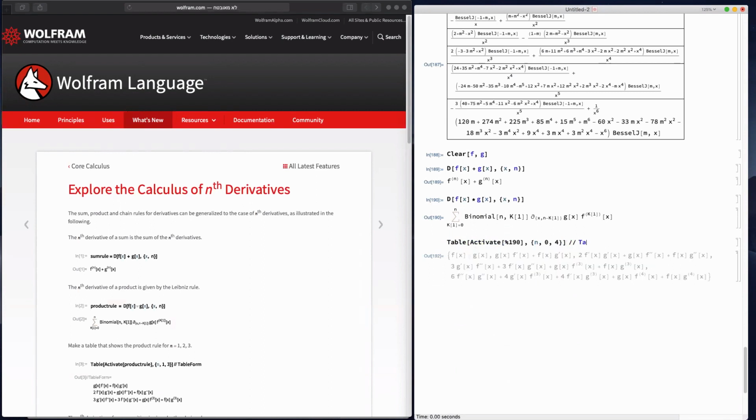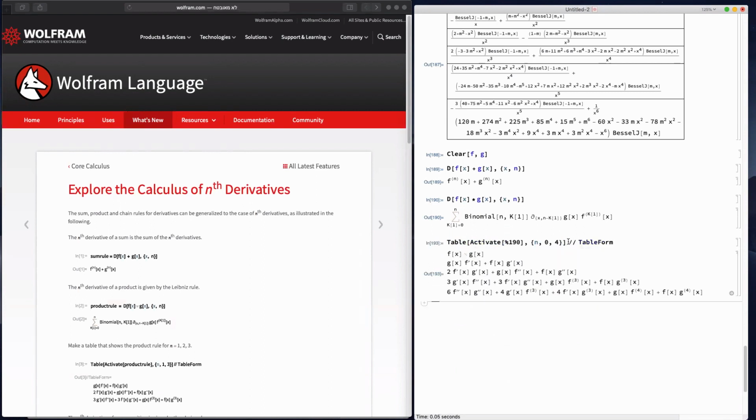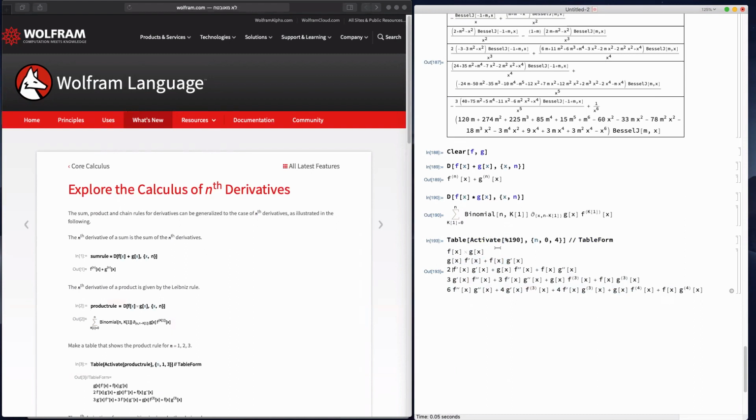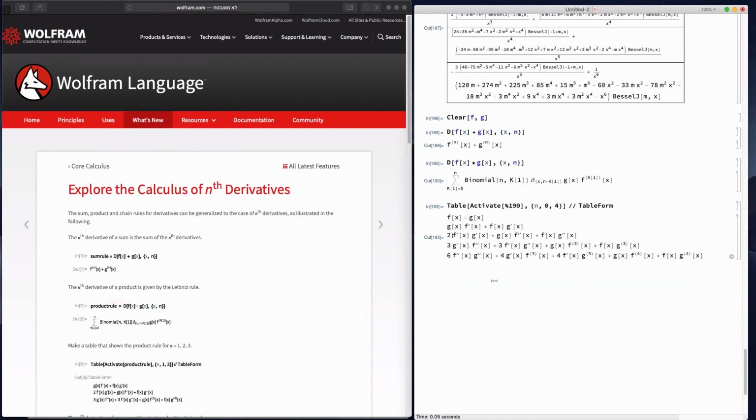And yes, let's make this a table form so we can actually see this. So 0th derivative is f times g. First derivative is the familiar product rule. Then we have 2 of the cross terms plus g times f prime prime and f times g prime prime. And then it's like expanding more and more powers.